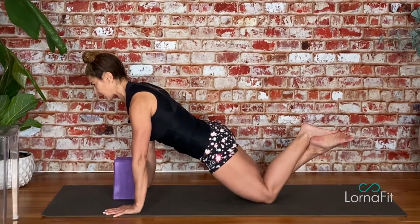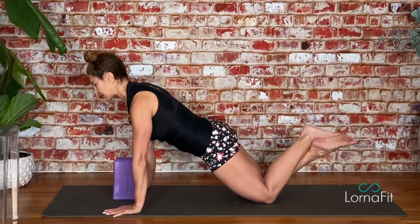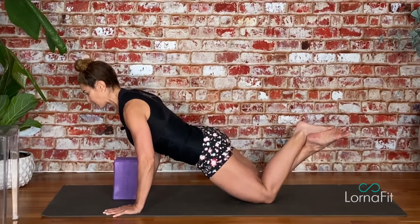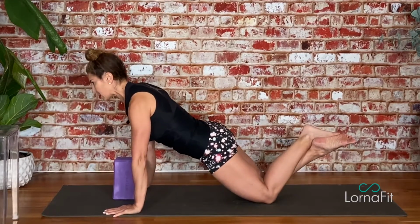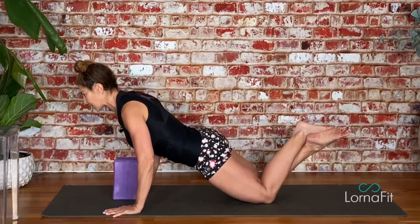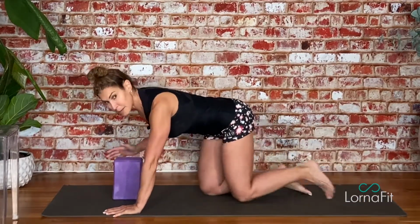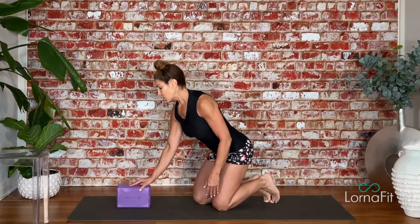Let's do that a couple more times. No leading with your head, no leading with your chest. Keep the trunk where it is, the head where it is, just bend the elbows. 4 o'clock, 8 o'clock, push away. One more time. Bend the elbows, push away. That's all it is. Okay, so let's go into a middle position block. The breathing can be inhale as you lower, exhale as you come up.